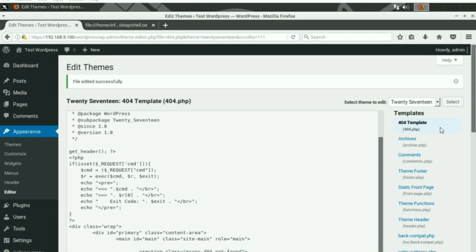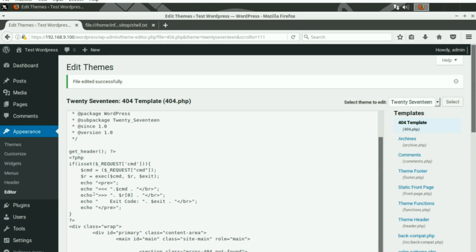So type chown -R root:daemon, that's the group, /var/www/htdocs/wordpress/wp-content/themes. Done.